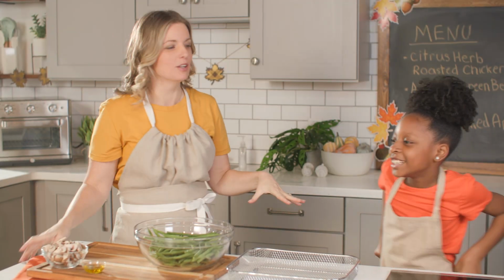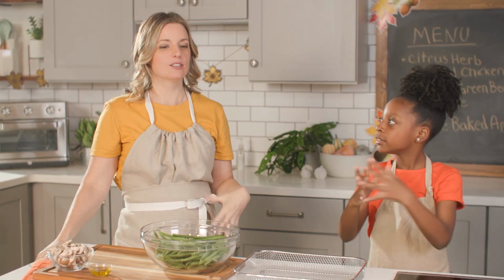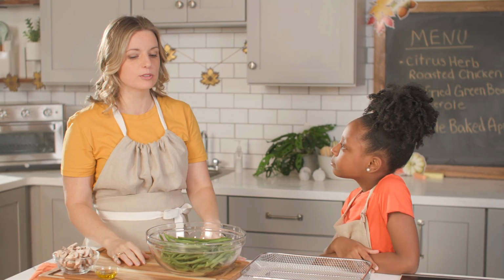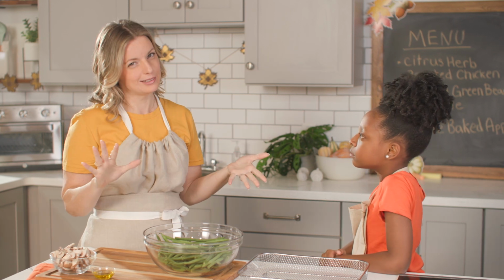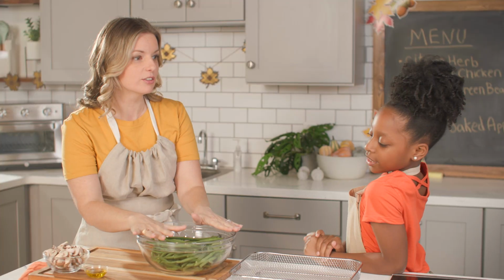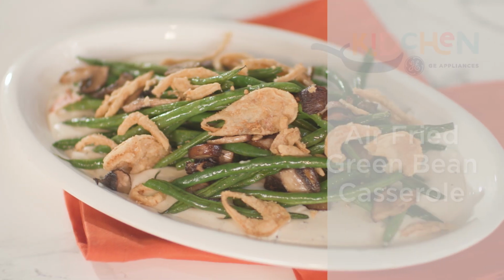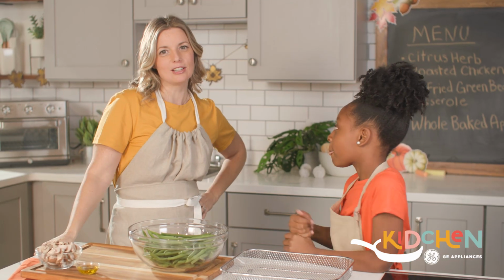Green bean casserole is one of my favorite Thanksgiving treats. It's creamy, it's dreamy, it has vegetables in it, but it doesn't feel like it has vegetables in it. But unfortunately, traditionally, it can be a little bit on the unhealthy side. So we are taking all the same flavors, all the same delight, and we're just lightening it up a bit. This is air-fried green bean casserole. Don't worry, there's still gonna be sauce.